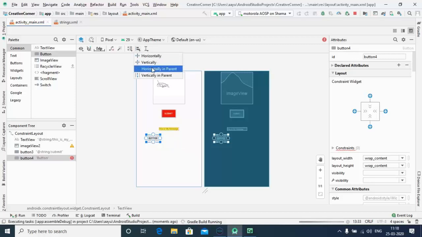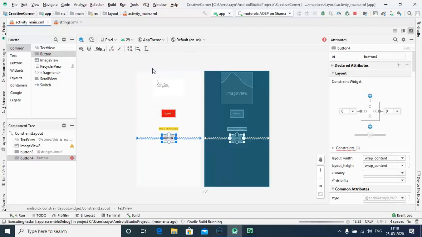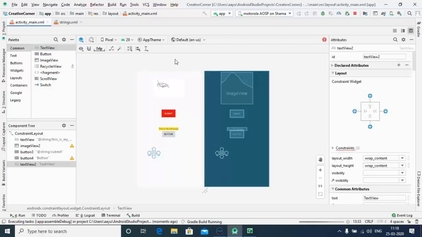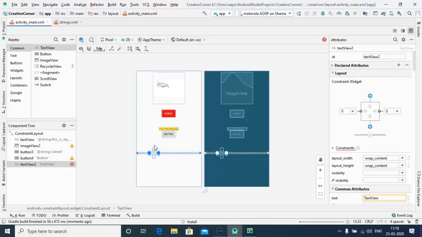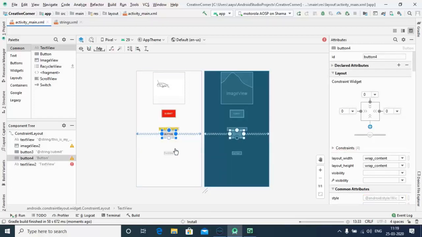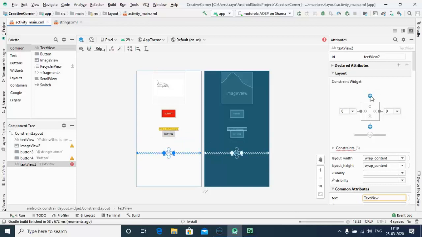So set the horizontal in parent and set the top constraint to 0 dp, and as well add one more text view, and set the constraint for this text view horizontal, and here set the top constraint 0.